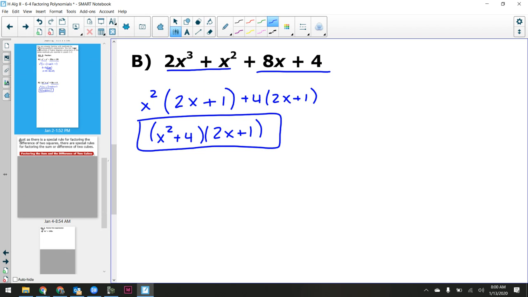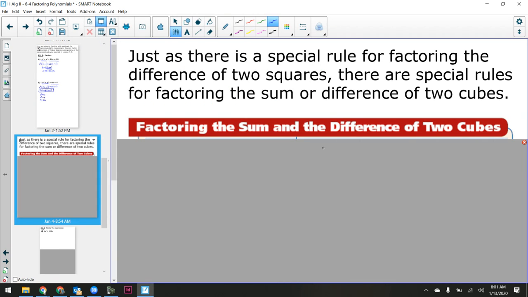Now, actually, let's think about this. Where would the zeros lie? Where would this zero lie? Negative 1/2, right? Because I would have to subtract the 1 divided by 2. Where would these zeros be? What would happen if I did this? I would get this. So would there be any real zeros associated with this? No. This is gonna get fun by the end of the chapter. It's too early for this.